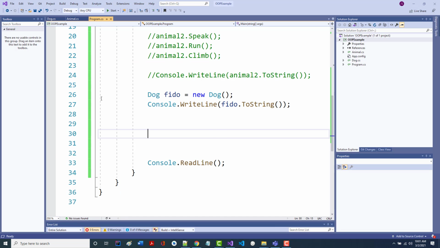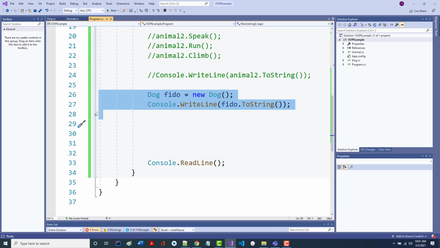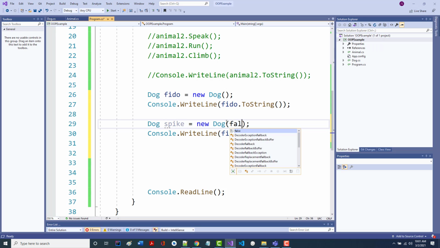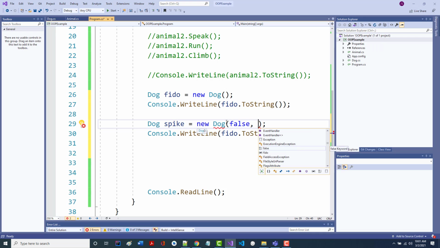But I want to make one more dog first. Fido's got a brother, and Fido's brother is Spike. All right, and Spike can't fly.